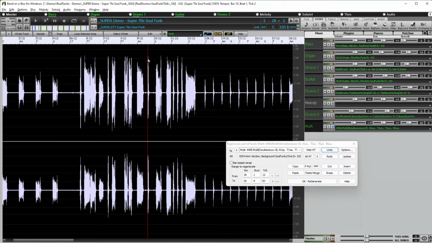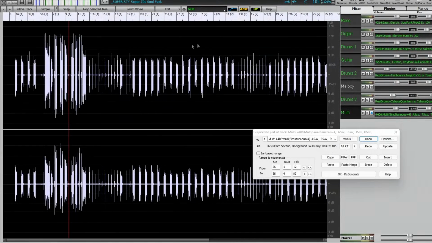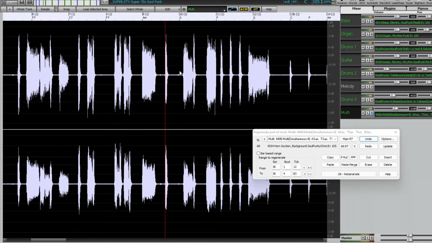This here was the section where we created the cool sort of funky part, and the rest of it was the repeating rhythmic motif. So I want to have that repeating motif throughout, but I want to accent it with a few little licks here and there. So for example here, there's a great lick here over a G chord.